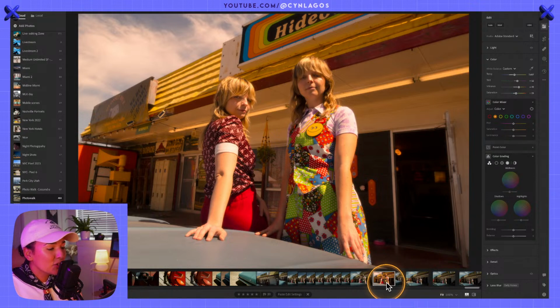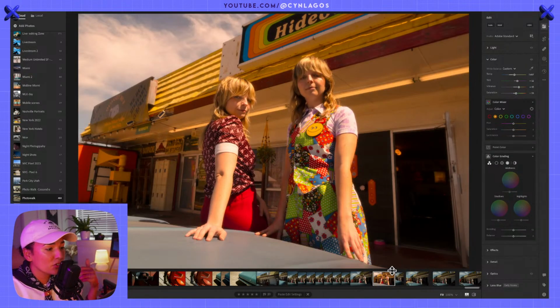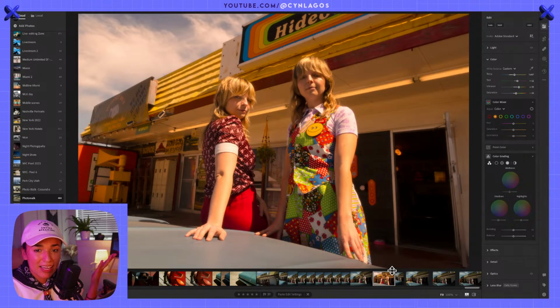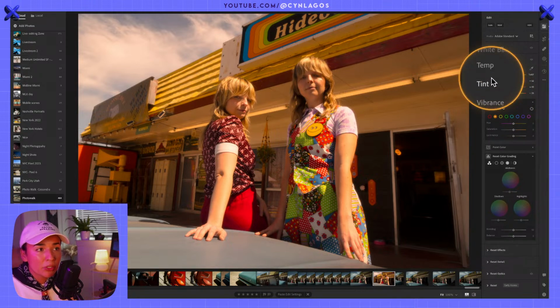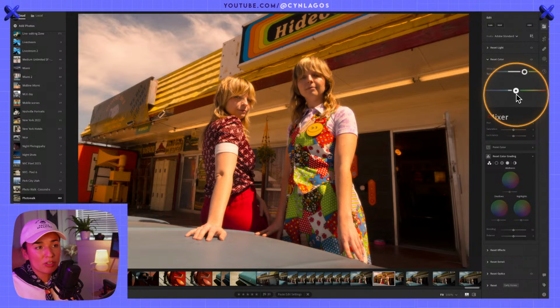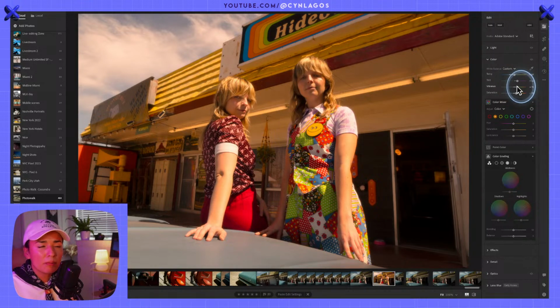All right, so as we continue here, this scene already looks phenomenal, right? We are working with just the color mixer here, and look at the before. Check that out. I mean, that to me looks super awesome. I think I have to save this as a version. And so far, all I did really was play with the temperature, the tint, the vibrance, and a slight saturation right there. Try to stay away from saturation. I like to pull the vibrance more than I do the saturation.